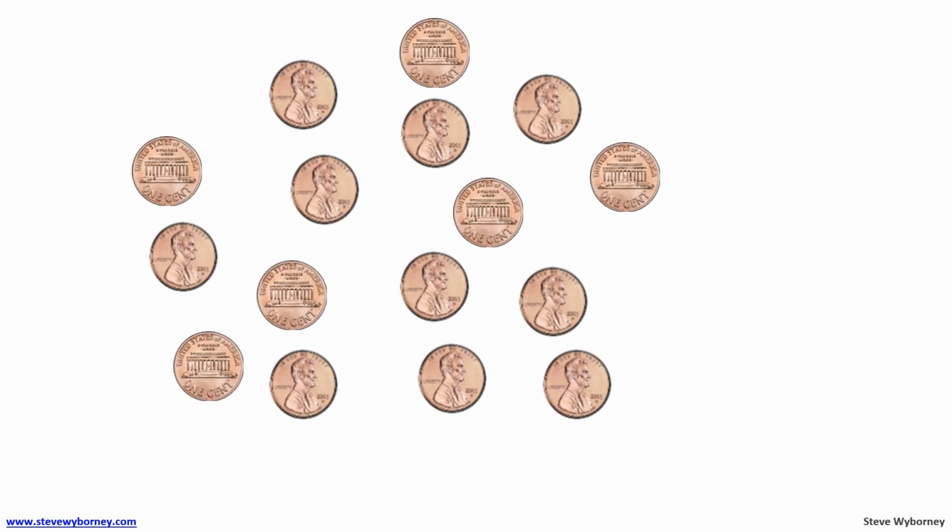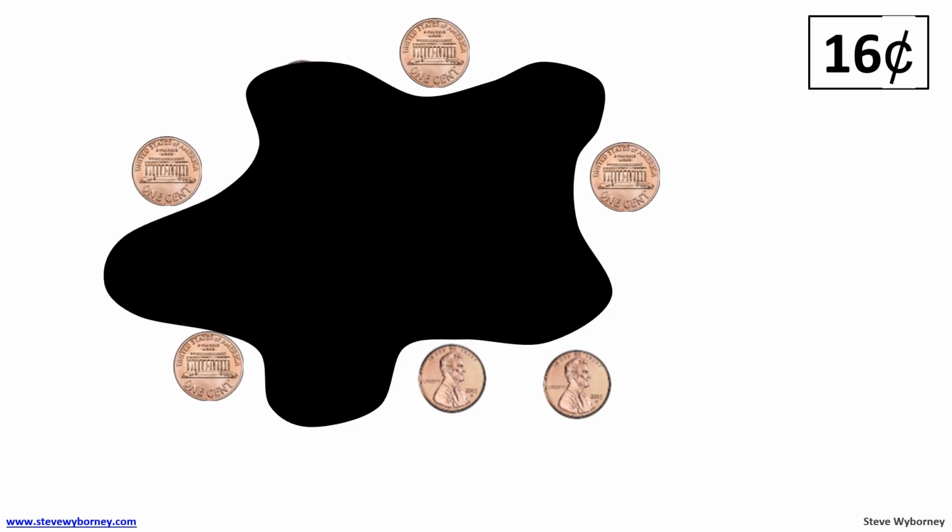Let's continue to practice counting pennies with a splat. How many pennies do you see? I just counted 16 pennies. If each penny is worth 1 cent, let's count to find the value. 1, 2, 3, 4, 5, 6, 7, 8, 9, 10, 11, 12, 13, 14, 15, 16. 16 cents. Here comes our splat. How many pennies are under the splat? You can use your paper or counters or your fingers to show your thinking.